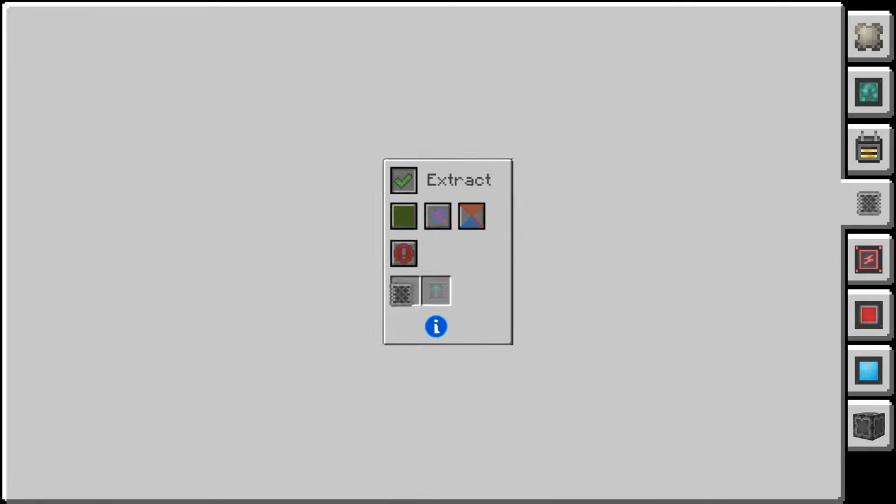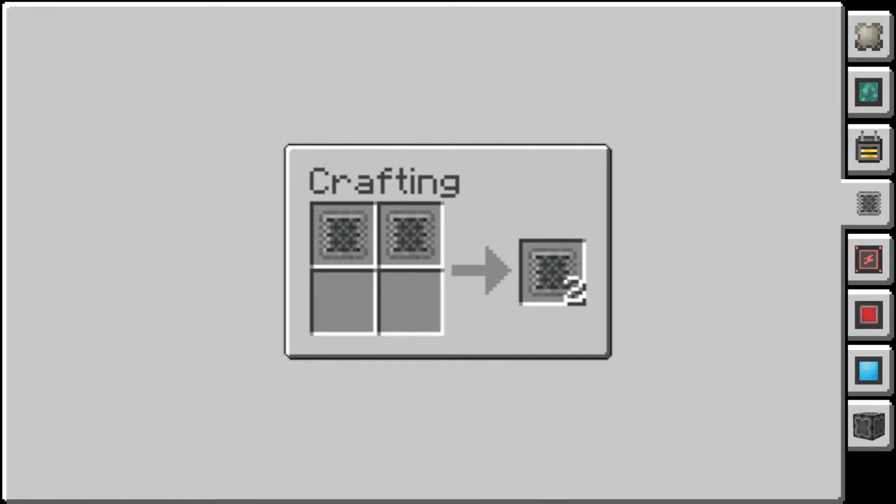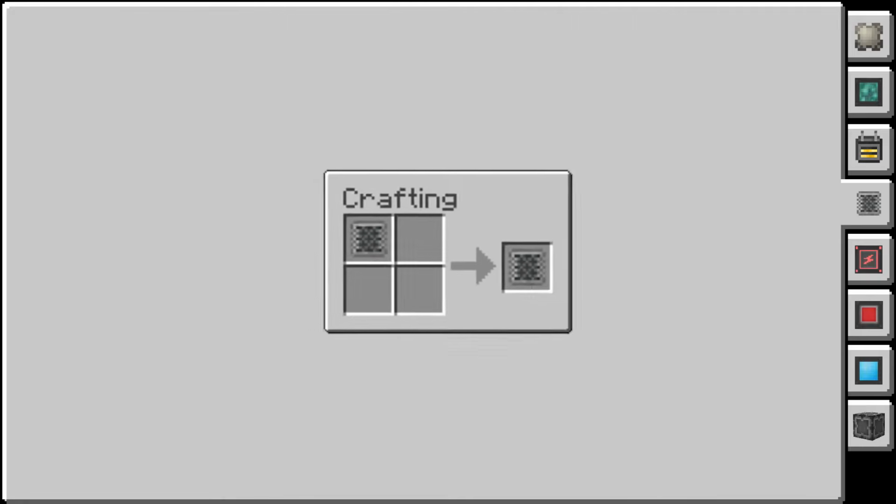If you wish to duplicate a filter, place it in a crafting grid along with an empty filter. This will create 2 filters of that type. To quickly clear a filter, just place it in a crafting grid by itself.